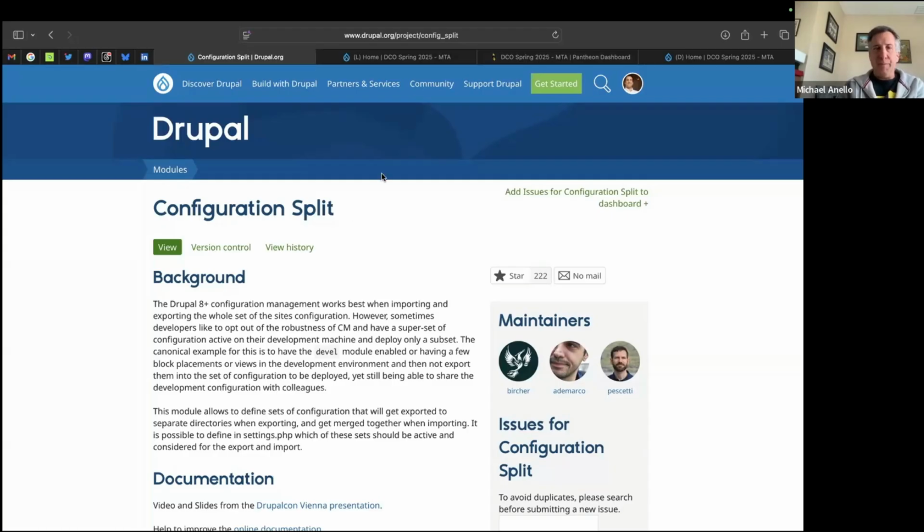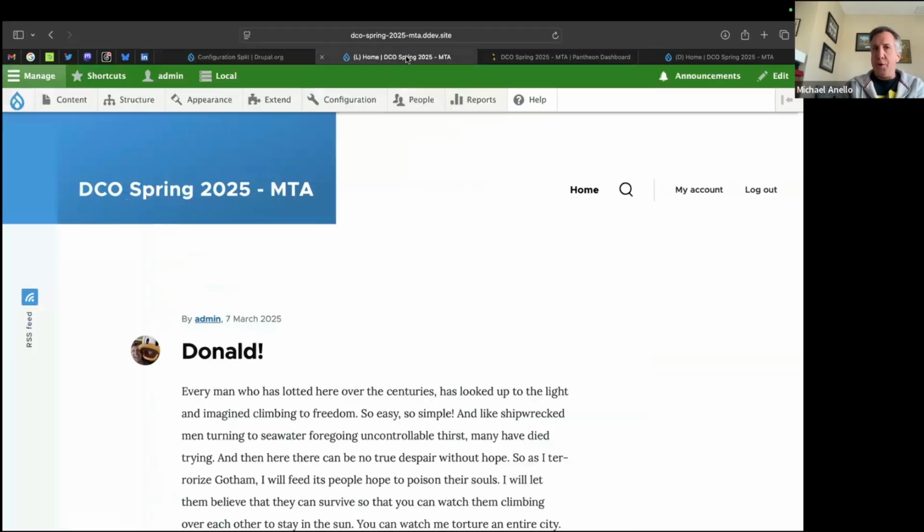So as a setup, here's what I have. I've got a local site, Drupal 11. It's actually from the Drupal Career Online class earlier this year. I just reinstalled everything. This is running on DDEV, and I am using the environment indicator module, so that's green up here. And then I also have a dev version of this site. It's identical, except for the environment indicator color is red and it says dev. And this is up on Pantheon.